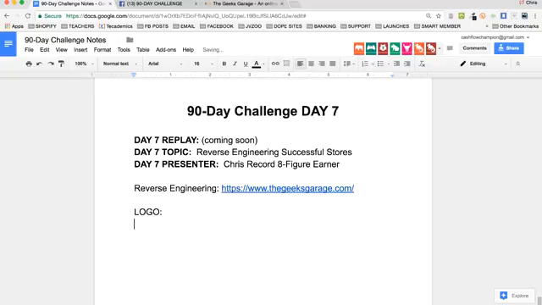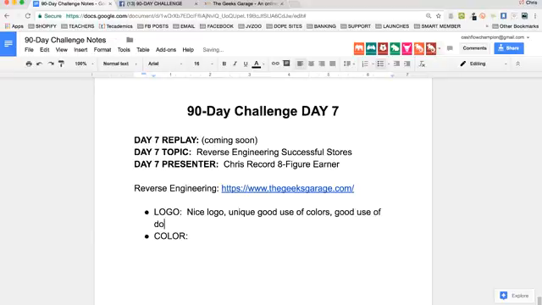Let's go with color design. Let me make these bullet points so we can go through. Logo, and I'll type about these. Nice logo, unique, good use of colors, good use of site name in the logo, glasses on, character represents geek. I think it was pretty good.